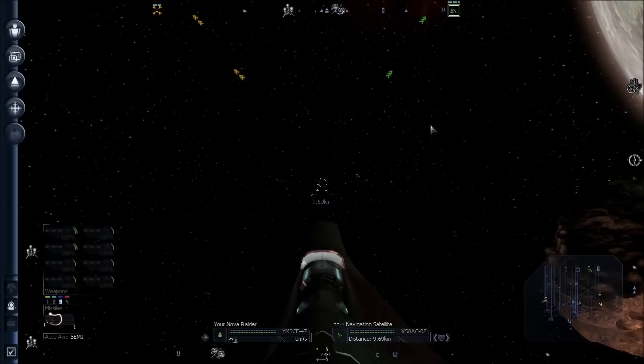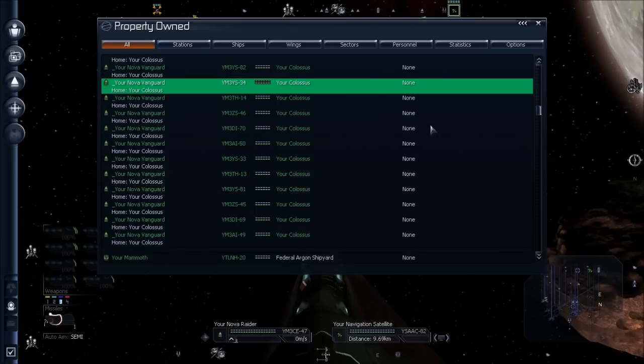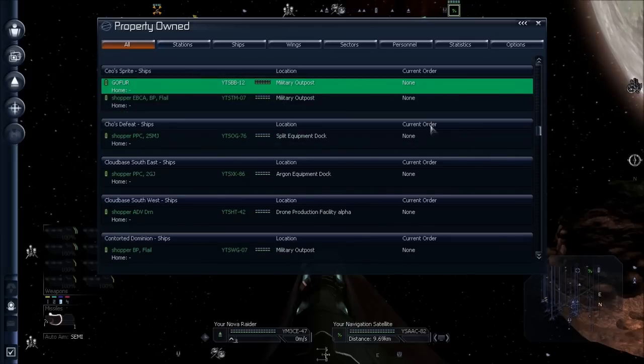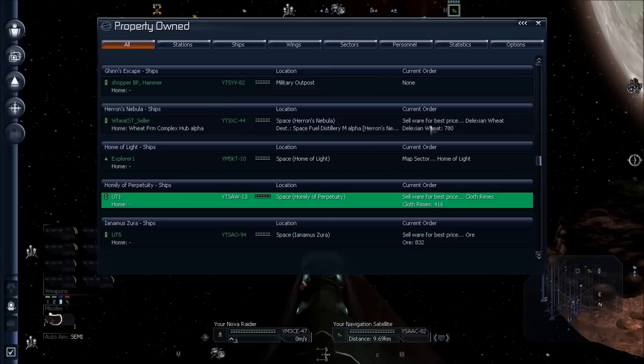So let me just get started and pull up my property owned. Normally, if you see this on one of my saved games, you would see a ton of universal traders, which I rename all of them UT and then the number of the ship. You would normally see 30 or 40.